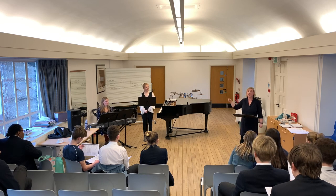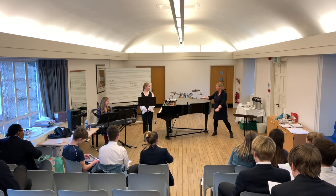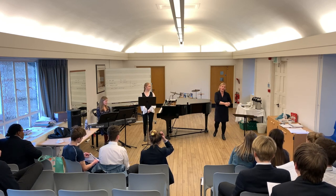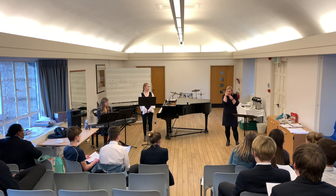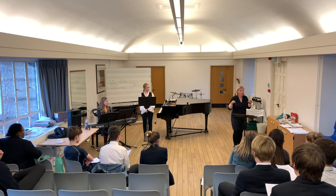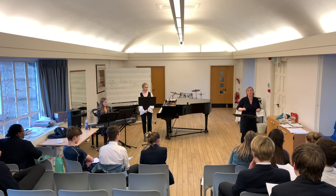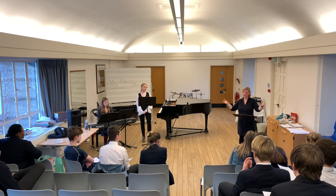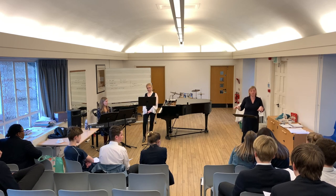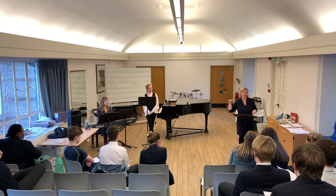Beautifully played, yes? The harpsichord is different to the piano in the sense that inside a piano you've got steel strings hit by wooden hammers. In a harpsichord, you've got hammers that have little hooks on them that pluck the string. So actually the harpsichord is considered a string instrument because it's plucked, which is why it's got that quite twangy sound. We also know that in the harpsichord you can't do louds and softs. It tends to be one very static dynamic.